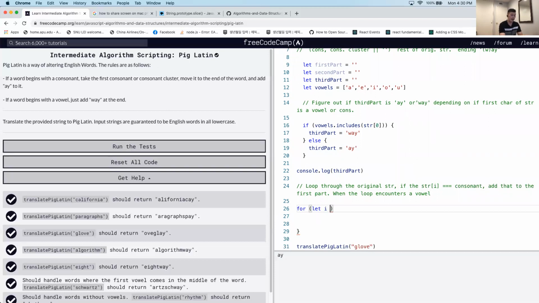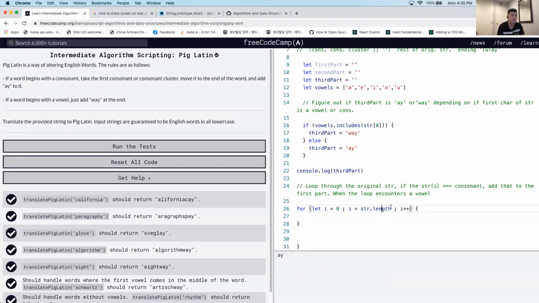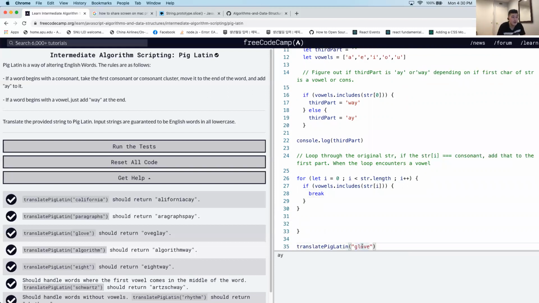For let i equal to 0, i is less than string dot length, i plus plus. So we're going to loop through it string dot length times. And basically we're going to say, if vowels dot includes, same thing as we did up there, string of i, then we're just going to break out of this loop completely, because then we ran into a vowel.